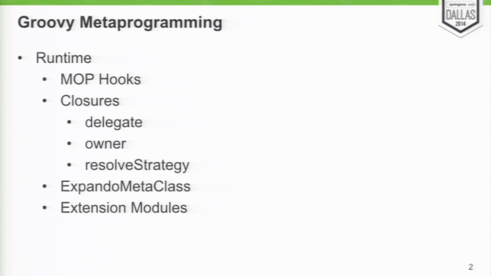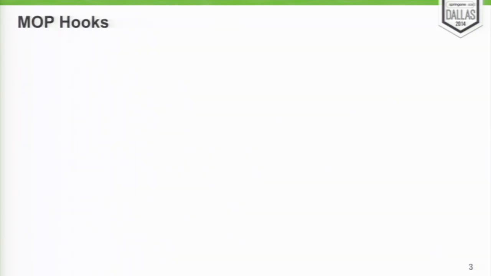So when you express a method call in your source code, what the compiler generates for that isn't a call directly to the method that you tried to invoke. It's a call to Groovy's runtime mechanism that says, here's an object reference, here's a method name that we'd like to invoke, and here are some arguments. Make that happen. And the MOP might end up invoking the real method that would have been invoked had this code been Java, or it might do something else. And we're going to explore a lot of what some of those other options might be.